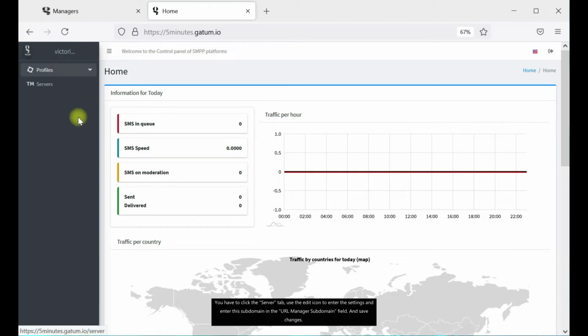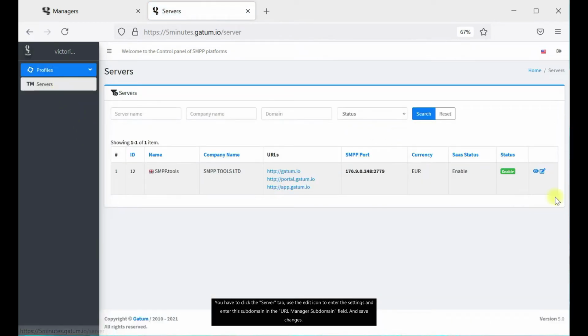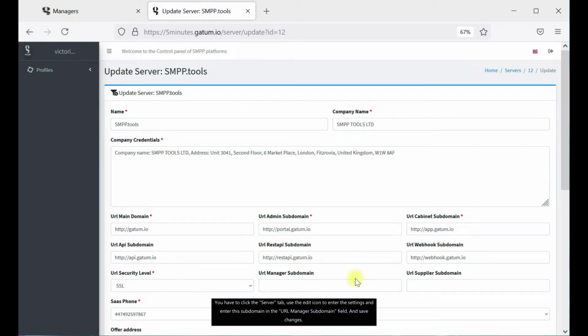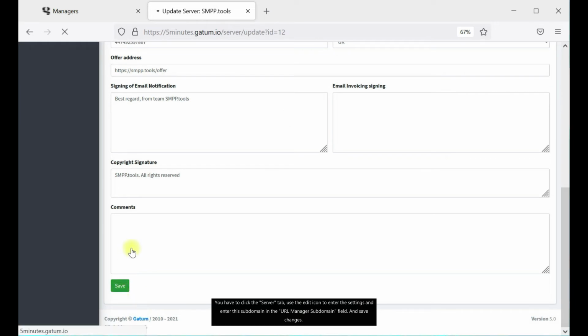You have to click on the Servers tab, use the edit icon to enter the settings, and enter these subdomains to the field URL Manager subdomain. For example, and save changes.